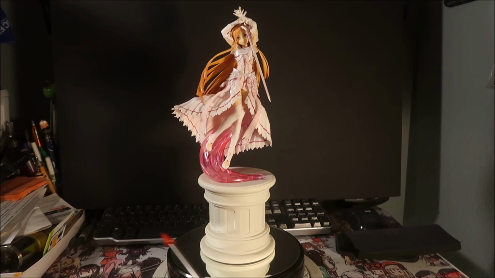Also, another thing is, yes, it's not weighted. So you would think something like this weighs a lot, right? If it was made out of marble or something. It's paper light, guys. All the weight of the figure is up here. There's no weight down here. So it's really top heavy. It would be really easy to topple over this figure, okay, guys? So you've got to be careful with her is all I'm saying.